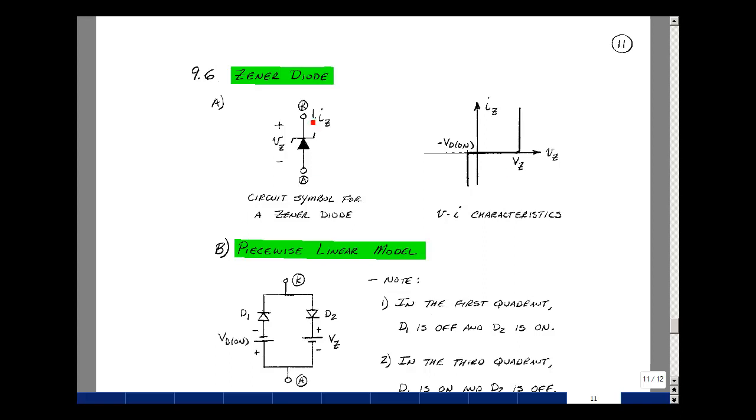The diode also still works in the other direction. The voltage from anode to cathode, if a current is flowing in this direction, would be V dion. But because we've reversed the polarity, that would now occur in the third quadrant. We normally intend these to be used in the first quadrant.